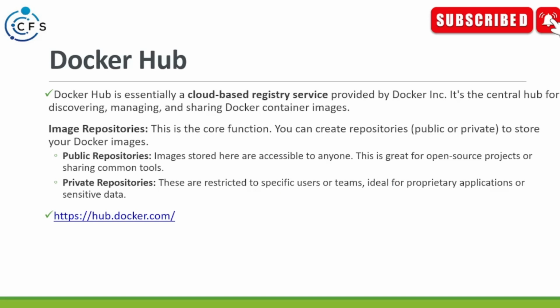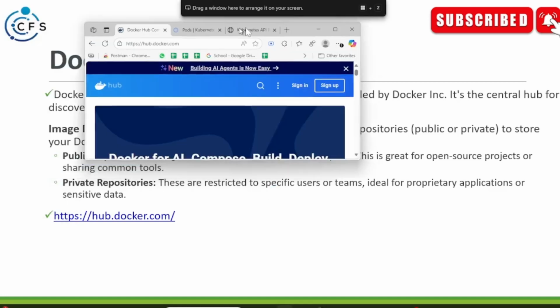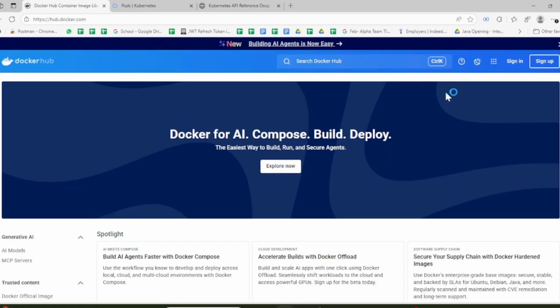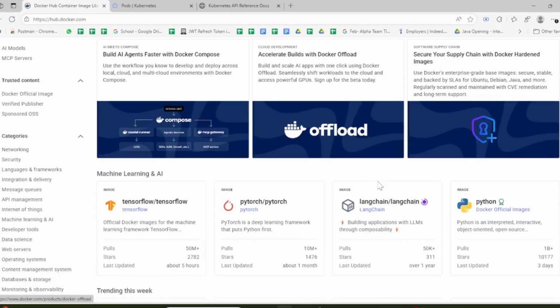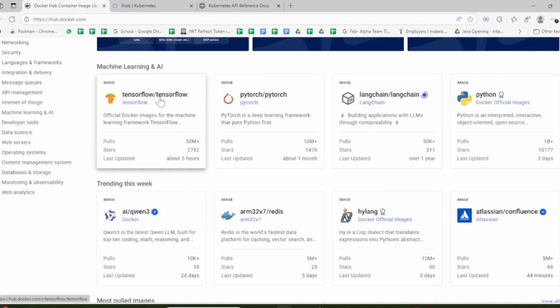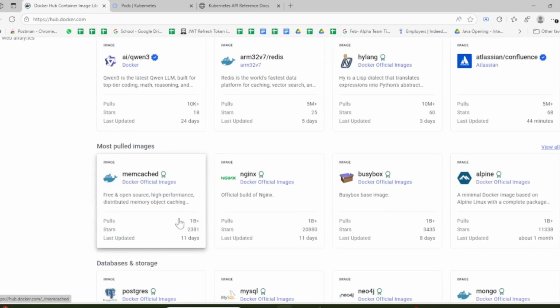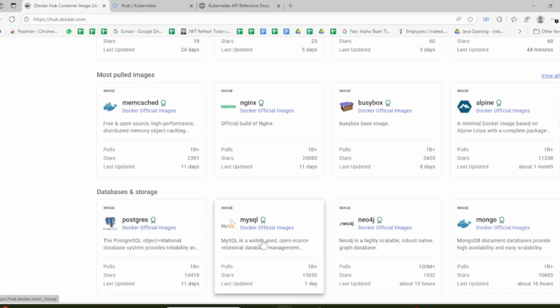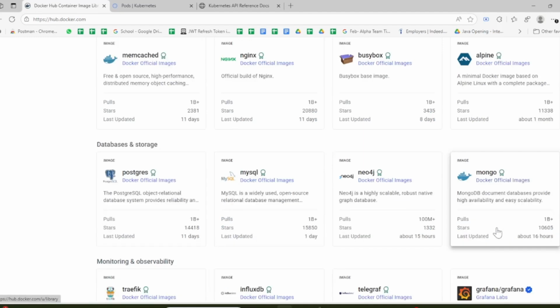I have given a link, dockerhub.com. I will quickly revisit the link. So this is the link. I have just opened dockerhub.com, and I can sign in also. You can see there are a lot of images already present, such as Postgres images, MySQL images, MongoDB images.